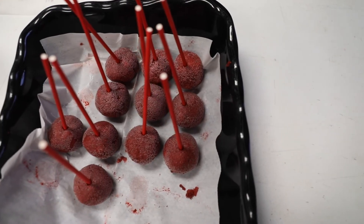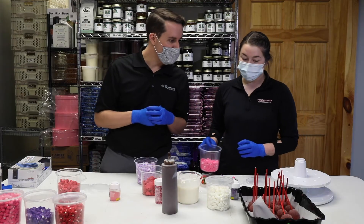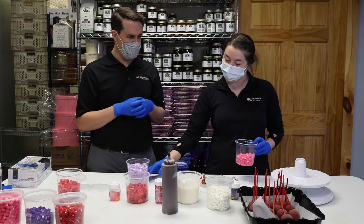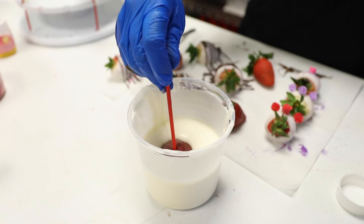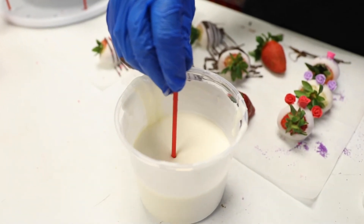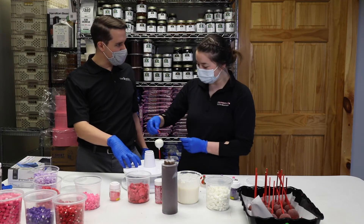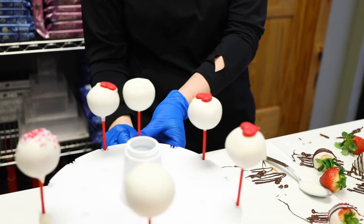You also have some cake pops. We do have cake pops — let's take a look at those. What kind of cake is that? It's red velvet cake rolls that we mix together. We form them into little balls, and we dip them, and we've got cake pops. All right, let's see how that's done. Is this a sanctioned cake pop dryer thingy? Yep — otherwise we'd be sitting here for a really long time.